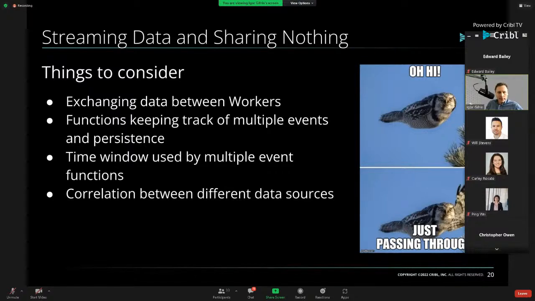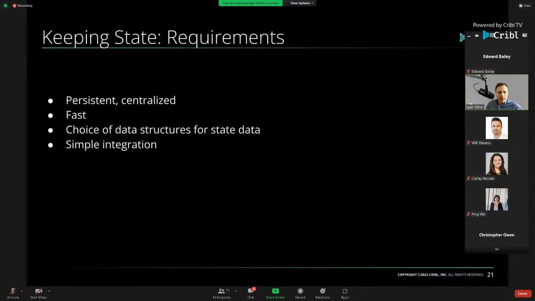And it's definitely more interesting how you would possibly correlate data between different data sources, because you are processing a source at a time. So you kind of need to have things kept somewhere else to do those aggregations. So what would we want to do with the state data?